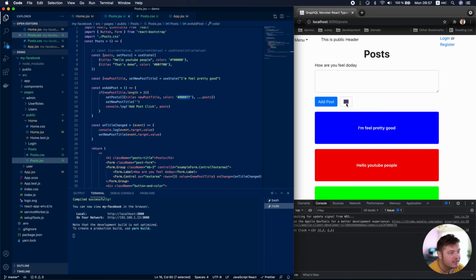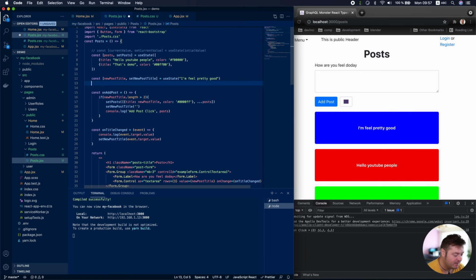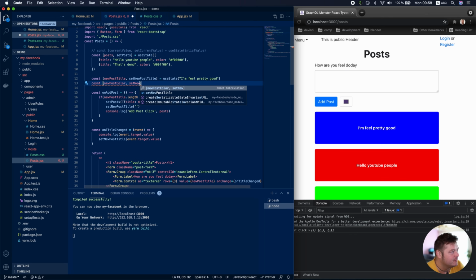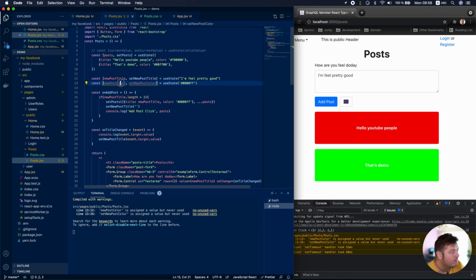Let's start using the value from the color picker. We can go with a simple value, but I recommend making a new state to avoid unpredictable misbehavior of our application. So that will be pretty much copying what we have here, like const newPostColor, setNewPostColor, useState, and we will pick the color. We will use the color right here.